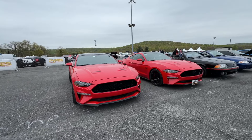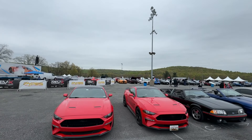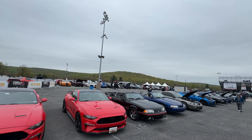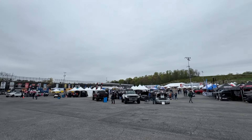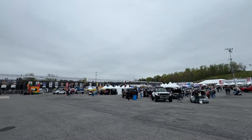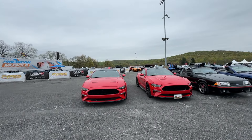That's where we parked — I was able to find a spot right next to my twin, a very very similar build to mine. We've got tons of Mustangs in the back, a lot of Shelbys, and I see some Dark Horses as well. We're going to take a look at those Dark Horses, and there are a lot of vendors over there — we're going to stop by and maybe get some insight on tuning for a S650 Mustang, that would be interesting.